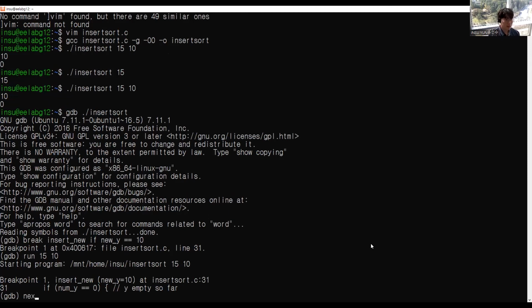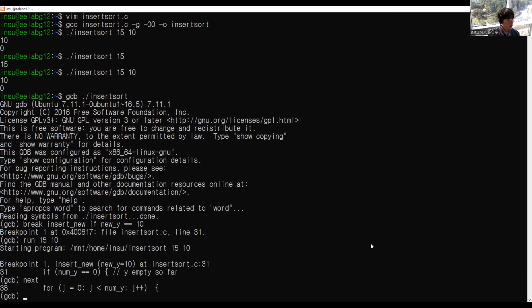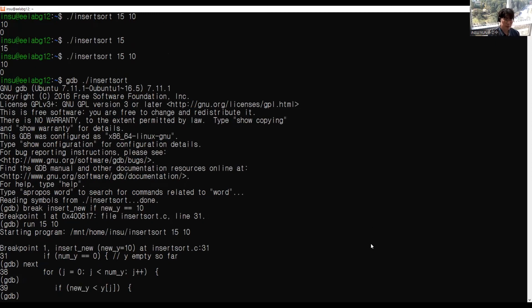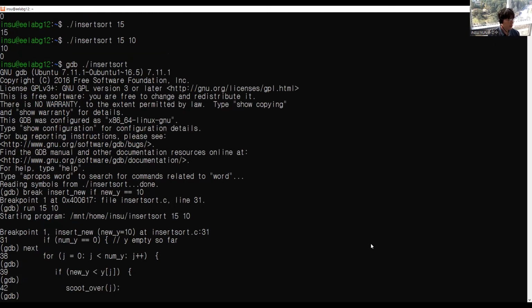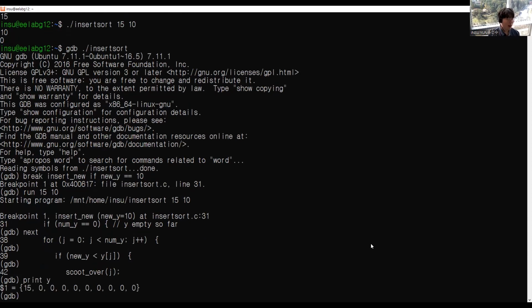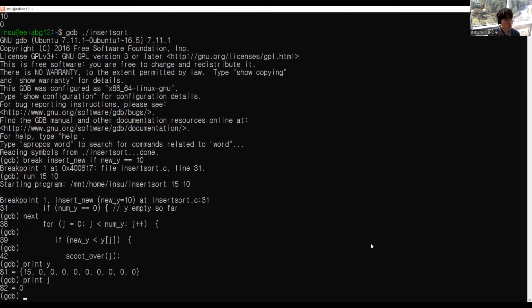Okay, so I'm here. Next. If I put next, then it does the scoot_over. Let me check y. Okay, y is this array: 15 0 0 0 0 0. And what is my j? My j is 0.